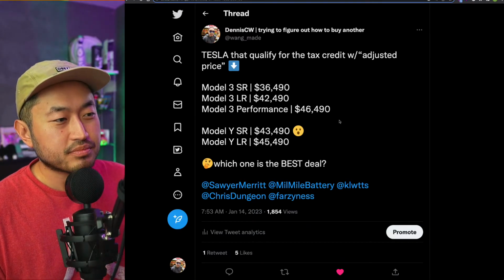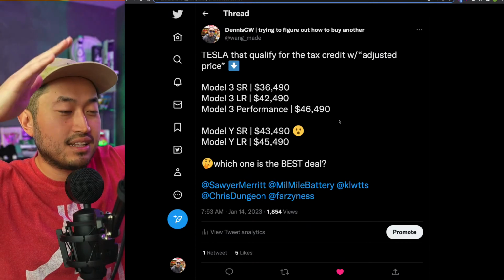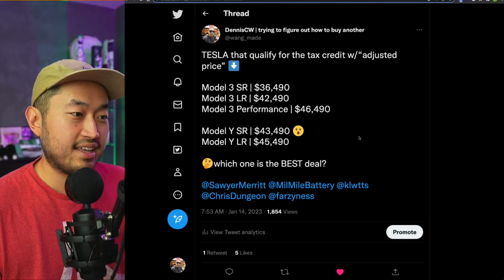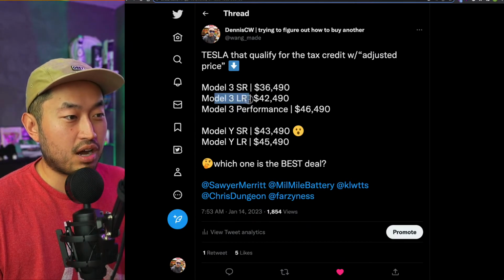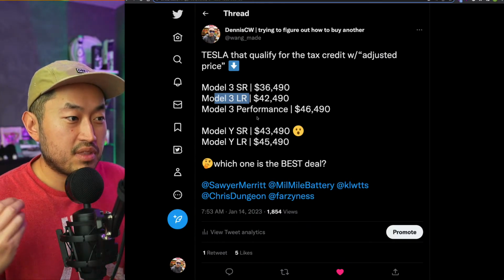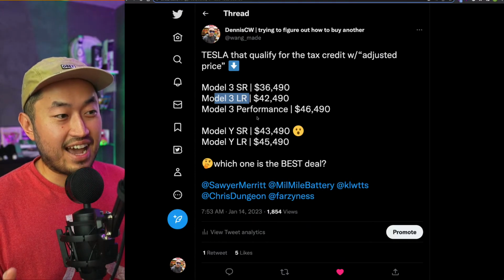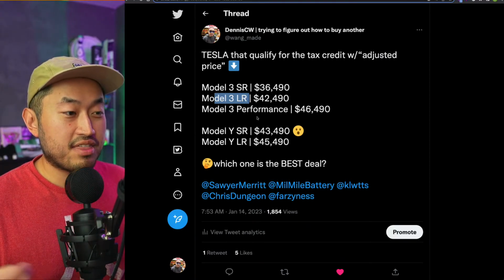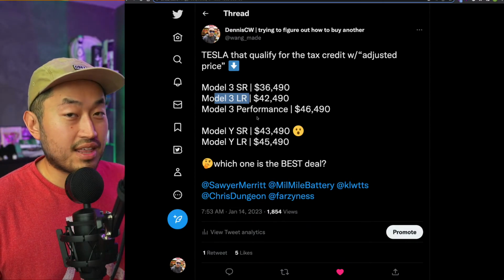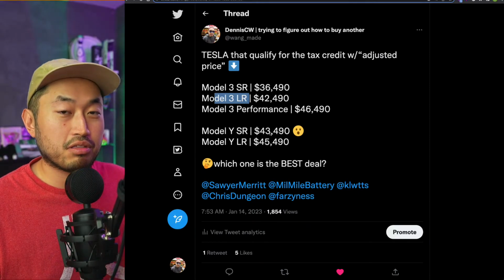So taking a look at these prices, if you're going for bang for your buck, performance, gung ho all the way out, of course the Model 3 Performance at $46,000, that's the lowest price it's ever been, which is absolutely insane. But Model Y Standard Range at $43.4K, if you look at it this way, Model 3 Long Range, dollar for dollar, if I want to spend $45,000 or maybe $43,000, the difference between a Model 3 Long Range and a Model Y Standard Range is what? $1,000? That's absolutely insane. I would argue that a Model Y for $1,000 more, because of the space, the SUV feel and all that stuff, the comfortability, that's a pretty slick deal in my opinion. And then essentially you can go third row if you really need that space.